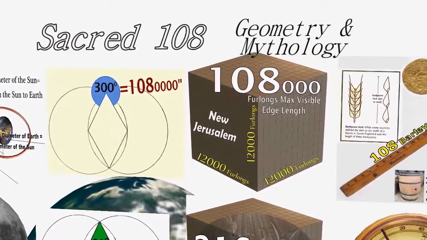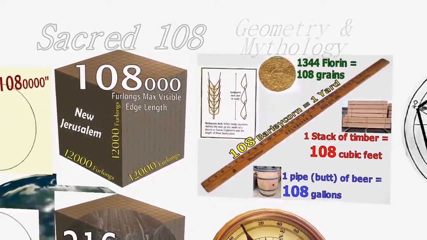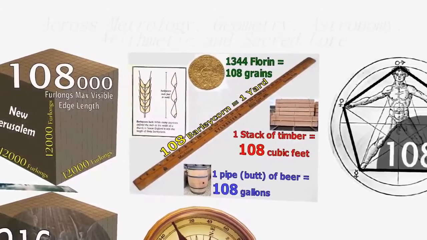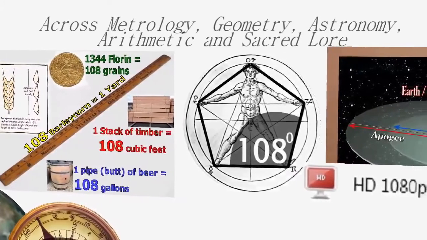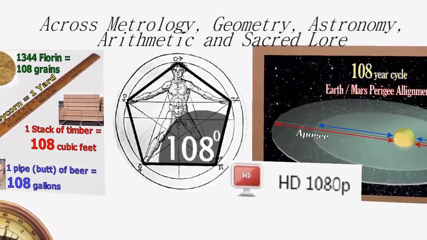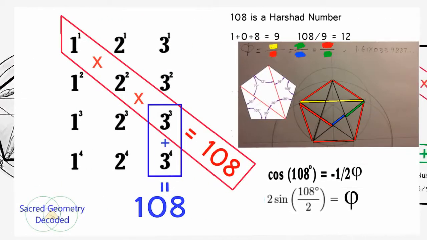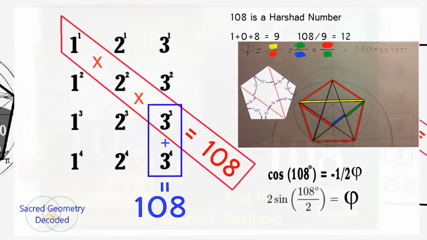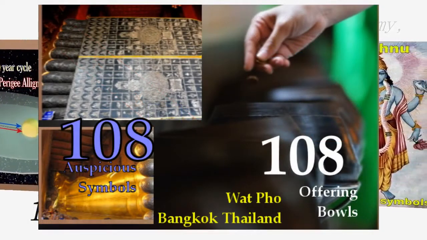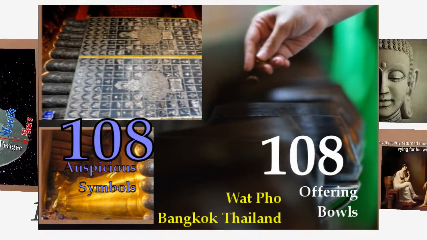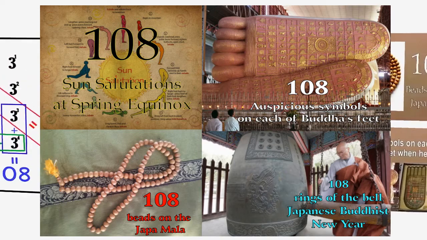But just as an intro, we see it in astronomy, it's in geometry, it's built into ancient legends such as the New Jerusalem, the Ark of Utnapishtim, which is the oldest recorded flood story written down, not oral tradition. Built into the weights and measures. For instance, 1 yard is 108 barleycorn, and it's just been embedded through time, across cultures, in these measure systems. 108 degrees in the Pentagon, for instance, even 108 is beautifully connected to the golden ratio. Again, across cultures, for instance, in Buddhism, the auspicious symbols on the foot of Buddha, 108 just everywhere all the time in regards to this.